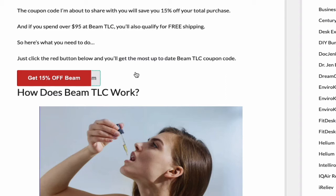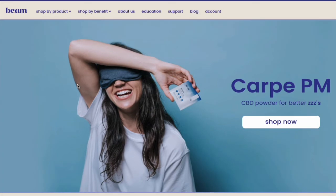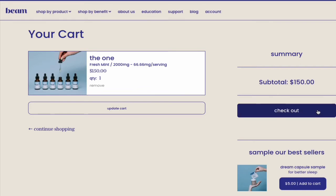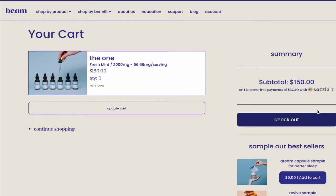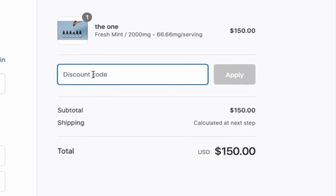Come over here and click on this button. What's going to happen is you're going to be sent into a new tab on your computer, and then you're going to select the product that you want to purchase. I'm going to select the first one I see here — I'll select CBD oil. I'll add this to cart, then click on checkout. And then we're going to have an area that says discount code over here.